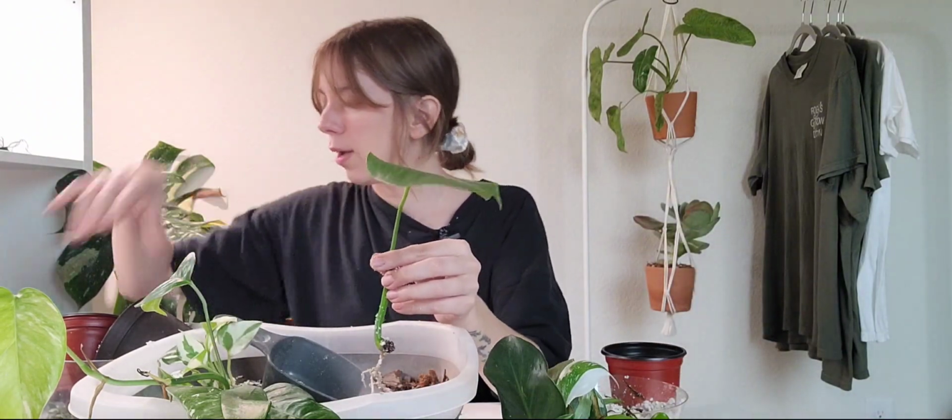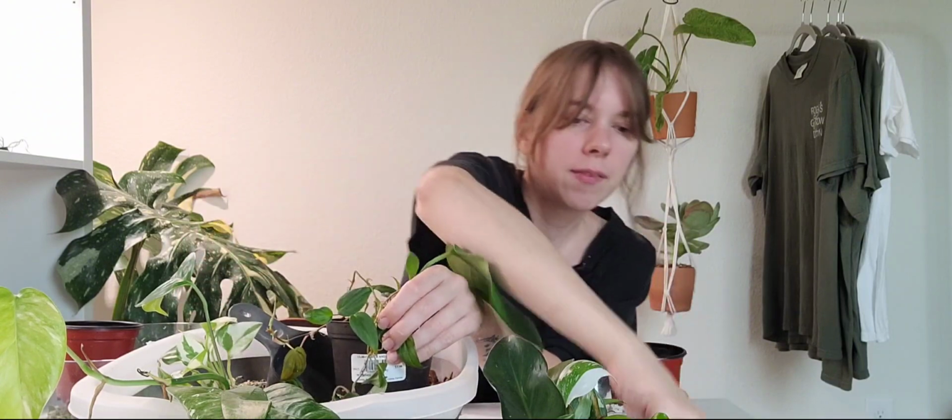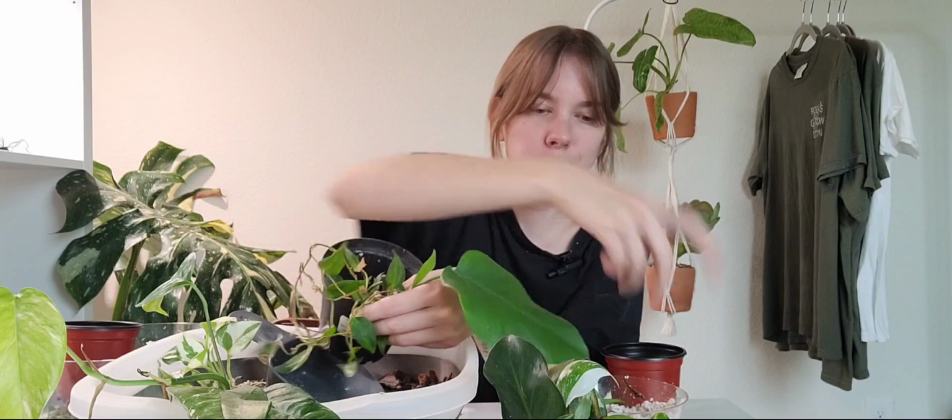I got this reverted albo, by the way, for free from Fitzgerald Tropics. No, I can't put it in that one. That one falls. And, you know, it was free. It's like a whatever plant. And so I just got it because it was free with purchase, I guess I should say. So I purchased my Burle Marx variegated and my, what one? Syngonium albo.